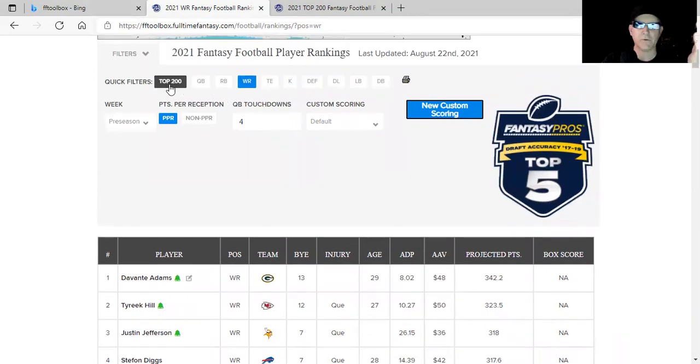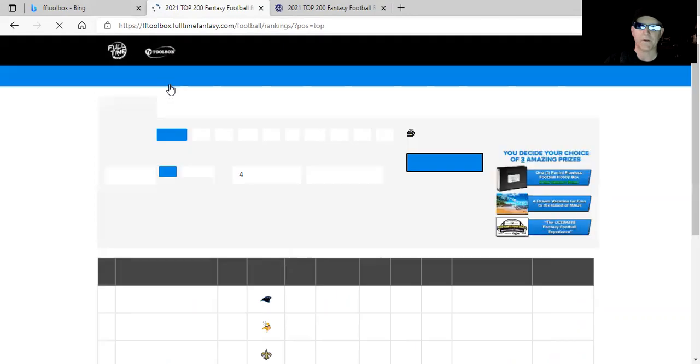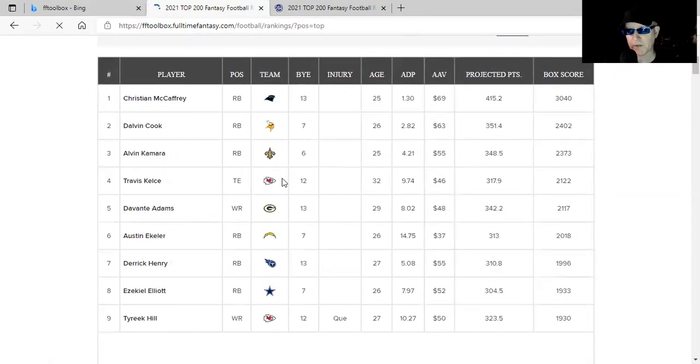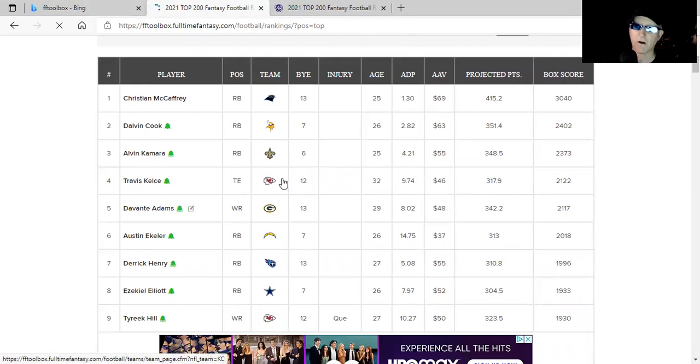Now, let's assume that I get Kelce. What would I do next? Well, let's go back to the top 200. All right, I'm going to go for running backs. You know why? Because running backs are expensive. They are not in abundance. Good running backs. You can see here, the talent really drops off after about, I don't know.